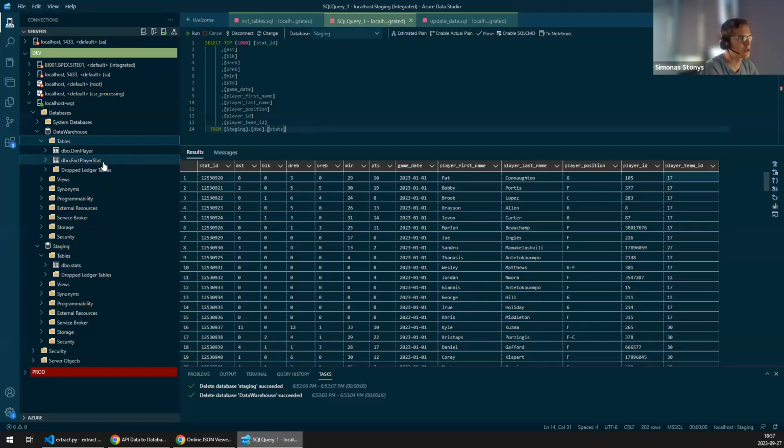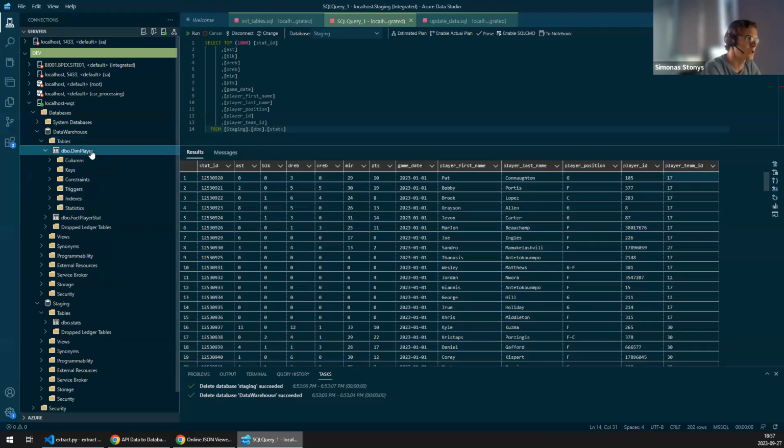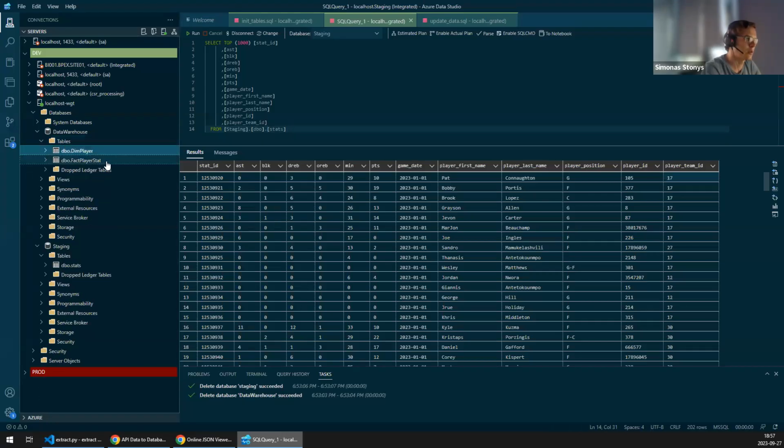So dimensions and facts in the data warehouse represent different business units or activities. In this case, we have a player dimension, and it means that all the information about our players will be stored in this table. And the fact player stat table will store all the statistics that those players generated.